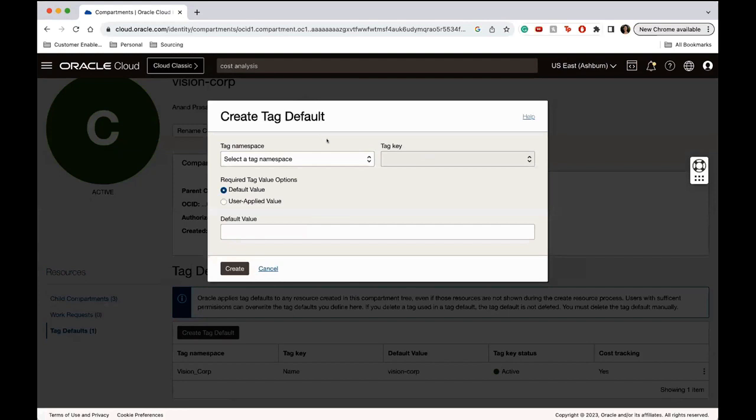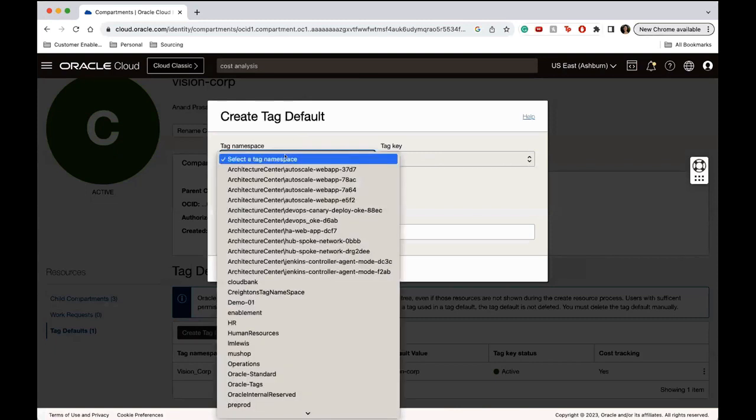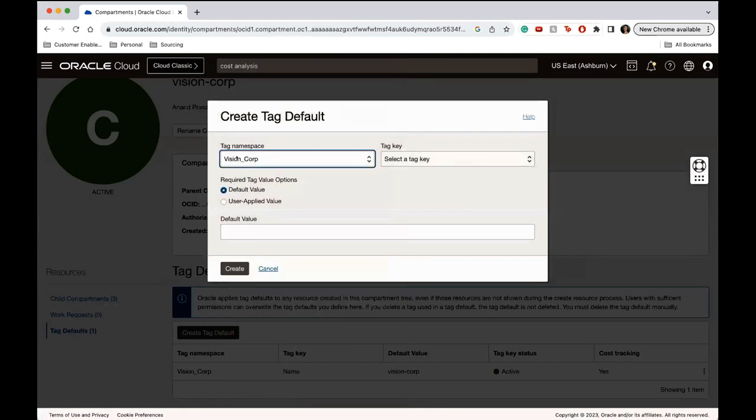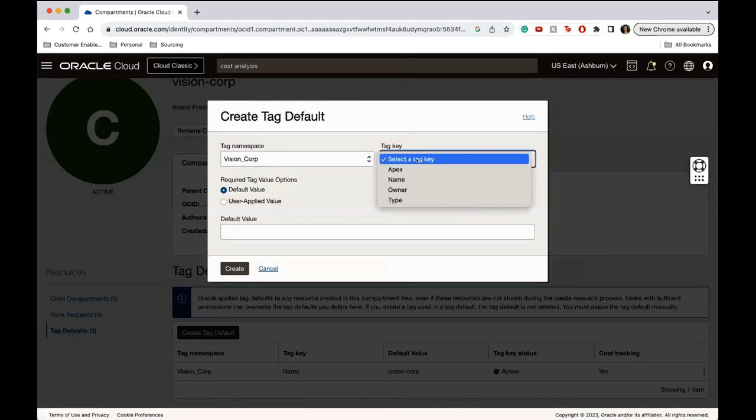Tag defaults, as I mentioned before, utilize an existing tag namespace and tag key that already lives in your environment. So what we'll do here is just keep it consistent. We'll continue to work with Vision Corp. And based on your namespace selection, you'll be able to see the tag keys that are available in that namespace.